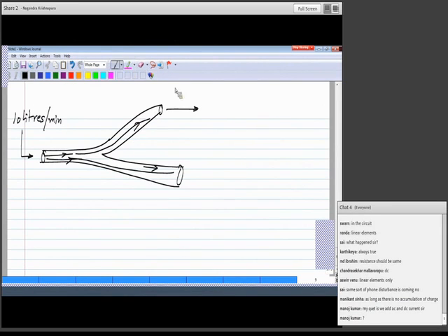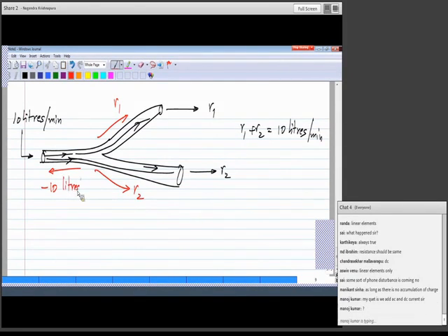Or if I have to use the convention, for currents I took all the flow to be away from the node. So I can also take R1 liters per minute flowing that way, R2 liters per minute flowing this way, and this way it is minus 10 liters per minute. It's a slightly weird way of saying it, but a useful way when you talk about currents. I initially assumed that the flow is that way, but it turns out that the flow is from left to right, so that means from right to left minus 10 liters per minute are flowing. So minus 10 plus R1 plus R2 will be 0. This is something that you intuitively feel is true, even without knowing a great deal of fluid dynamics.